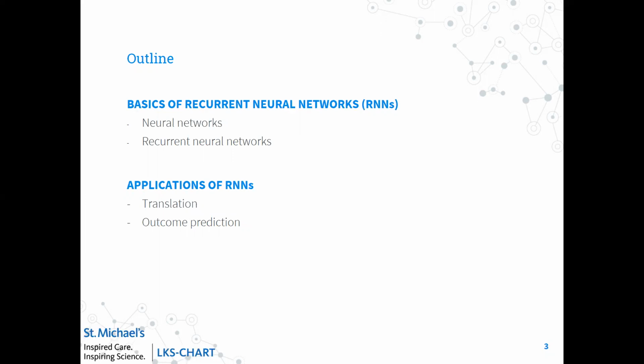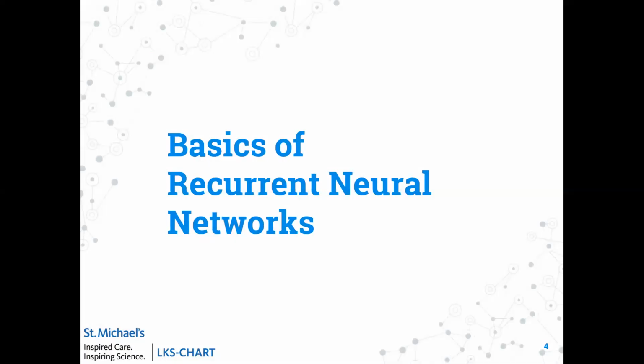So we'll be looking at translation. The first example will involve translation from one language to another. And then we'll see how we could potentially use translation to help us with medical coding. And next, we'll be looking at outcome prediction. We'll first look at outcome prediction in the context of sentiment analysis. And then we will look at it in the context of predicting clinical outcomes in the hospital. So let's get started and dive right into the basics of RNNs.